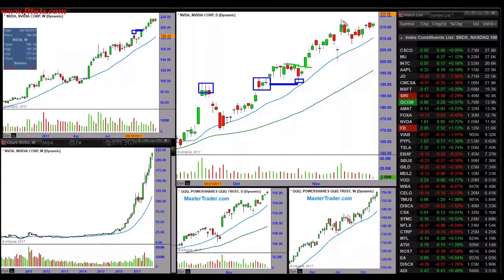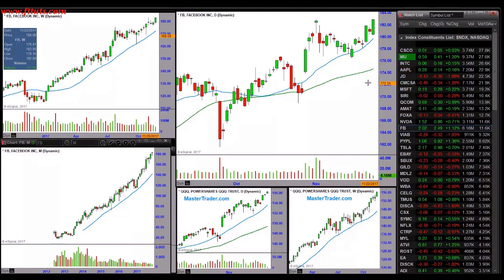So at this point, NVIDIA could be headed for another breakout, which would then make this major support. We'd have to wait and watch and see. Continue. Facebook having a nice move. Here's a choppy consolidation, downward chop, bull flag into the rising 20, wide range bar up. Weekly is in an uptrend. Monthly obviously is in an uptrend, been so for a long time, and it continues to move up. New all-time highs, nothing to stop it from going higher.